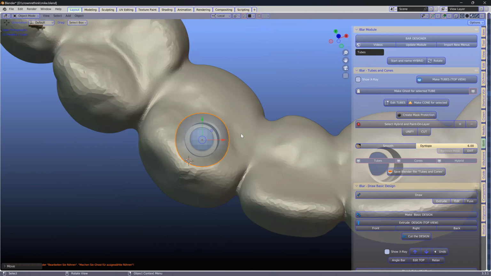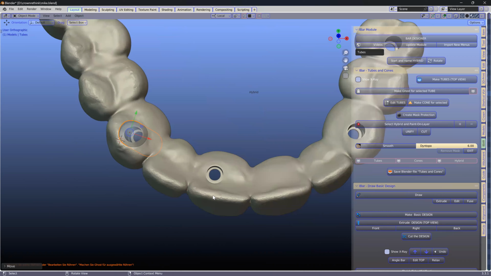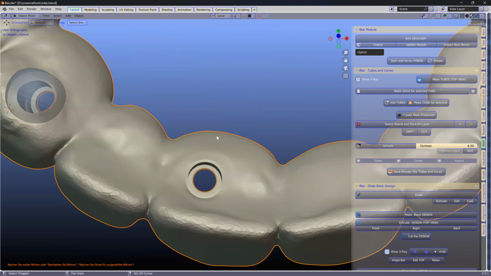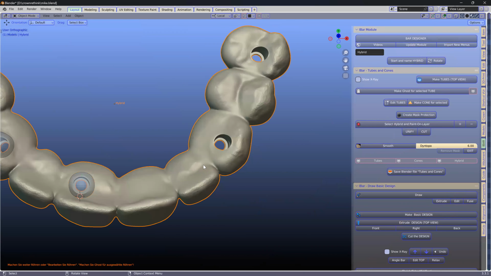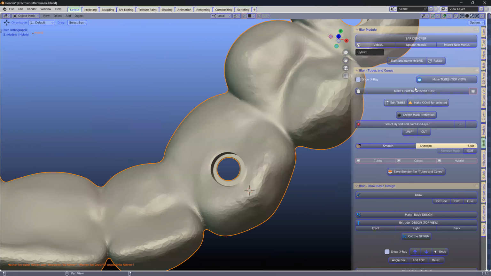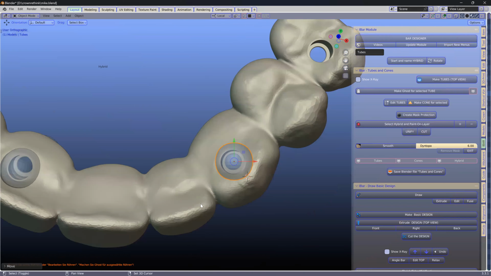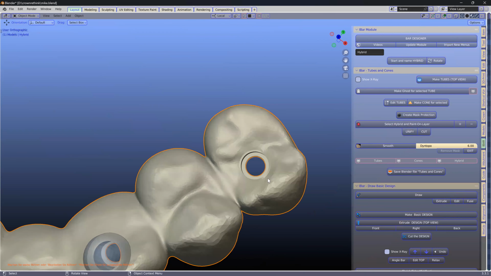So what we're doing is we're looking from the top down. Okay, so I'm navigating, and I'm not putting my cursor at the bottom here. I'm trying to put it up at a high spot. And that's for a reason, I'll tell you in a minute. So here, G key, like that. Go to the next one. Okay, make tube from the top view. Now these tubes are designed to protect the inside mesh geometry.